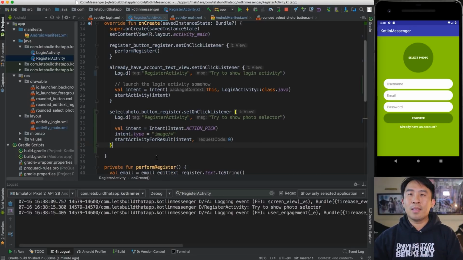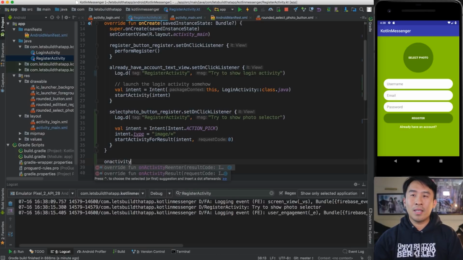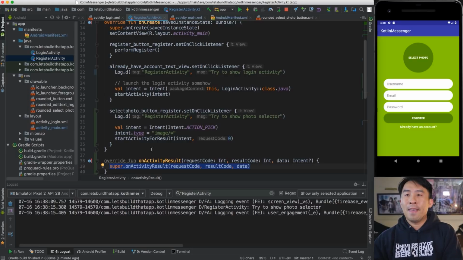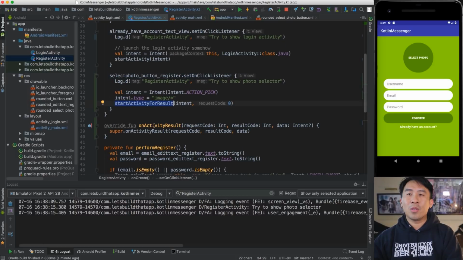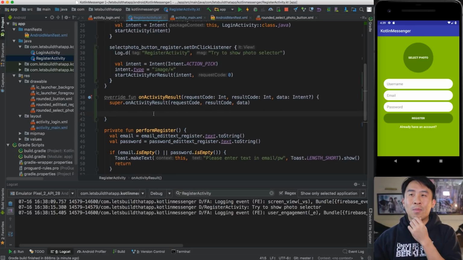Well, the thing you have to do is to override another method right below. So I'm going to say onActivityResult like that. This method is actually called whenever you finish the intent over here, which is your photo selector. And so startActivityForResult right here. And then finally, we actually get notified with the data of the intent that we actually ended right on the top there. So this might look a little bit confusing, but you'll see what it does in just a moment.